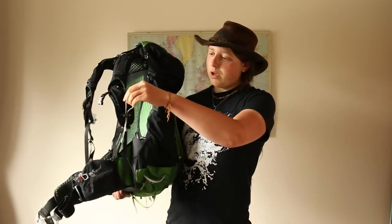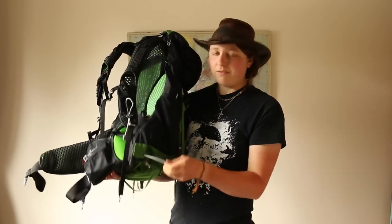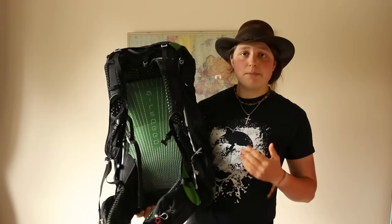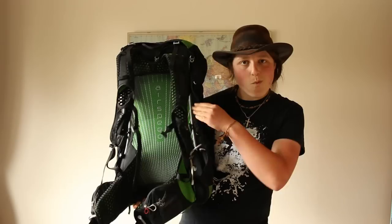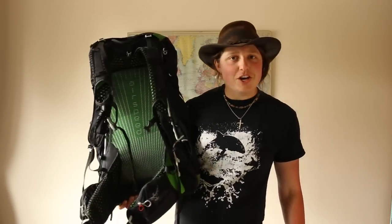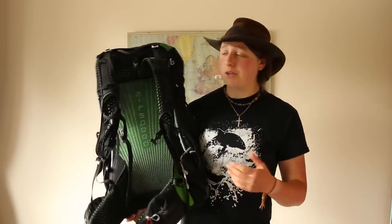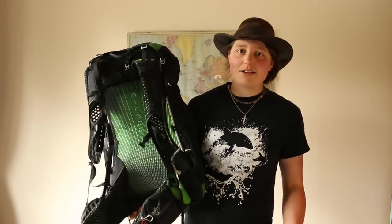You've got the stow-on-the-go trekking pole attachments, as most Osprey backpacks have. You shove the end of your pole in, adjust it, keep it tight, and it sits nicely on the side without getting in the way — quick and easy to access. The back also has metal framing, which really adds rigidity and extra support in such a lightweight pack. Worth noting though: this is not an adjustable-back pack. Either it fits you or it doesn't — try before you buy. I'm five-foot-seven and it fits me perfectly, but it didn't fit my slightly shorter mum or my slightly taller dad.